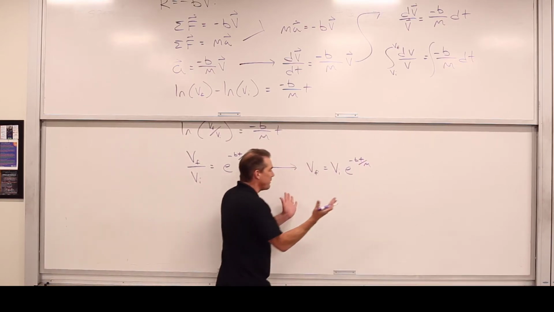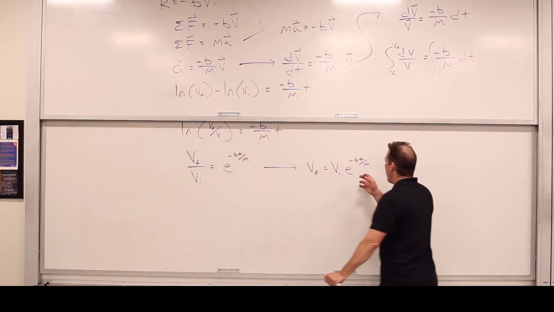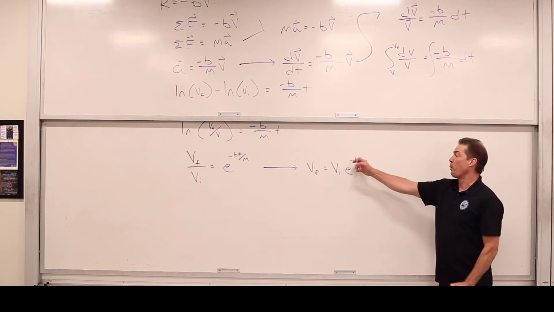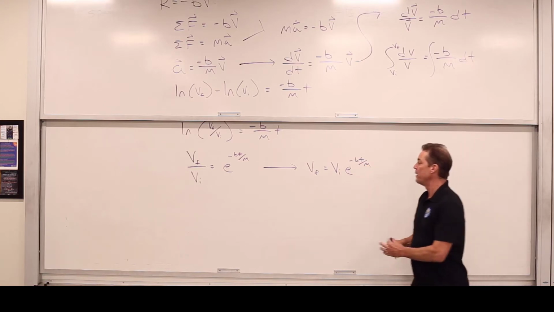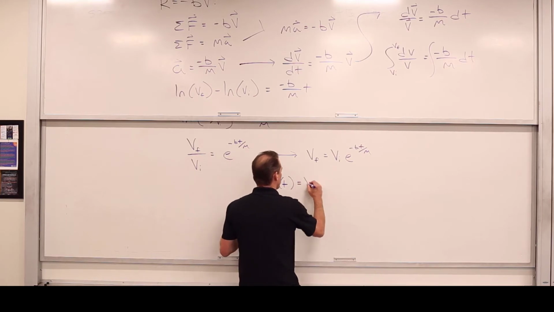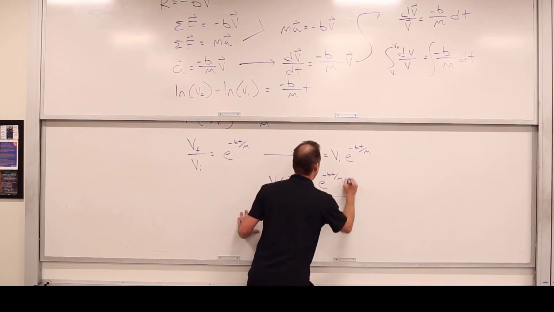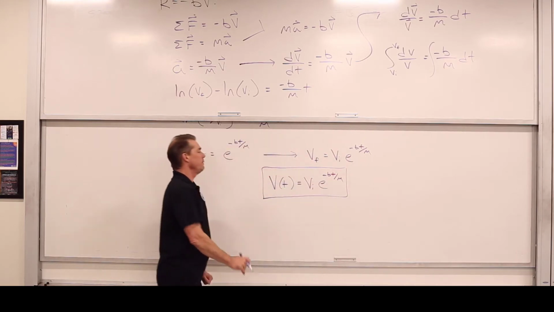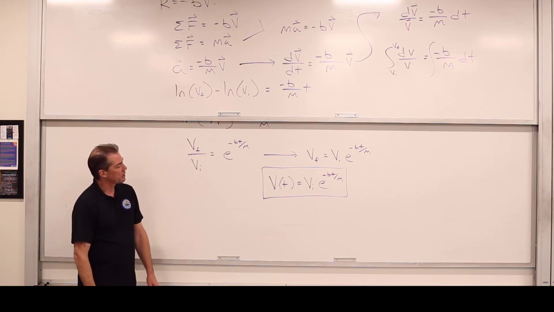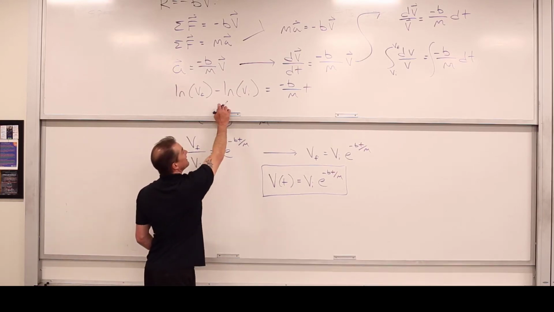This is v of t. It depends on the initial velocity of the object and then we have the exponential decay of the object's speed with respect to time. It depends on the mass of the object and the coefficient of proportionality regarding the resistive force itself. So in the end, we can write v of t is equal to v initial e to the negative bt over m. So that's what we end up getting when we have just the resistive force acting on the object. It's kind of a simplified version of what we looked at prior to this. Nice.